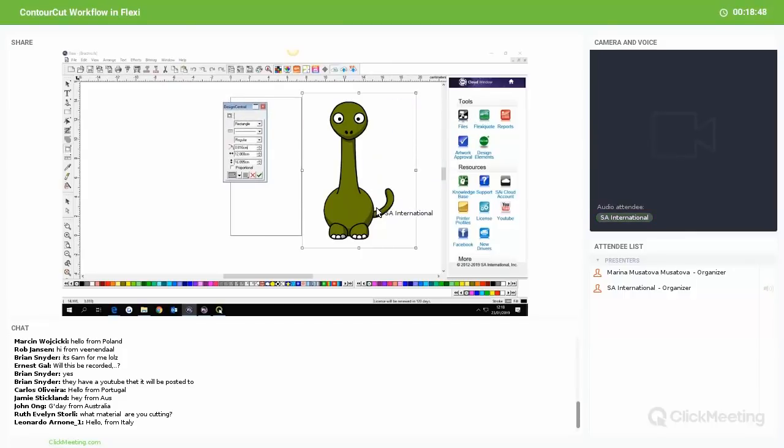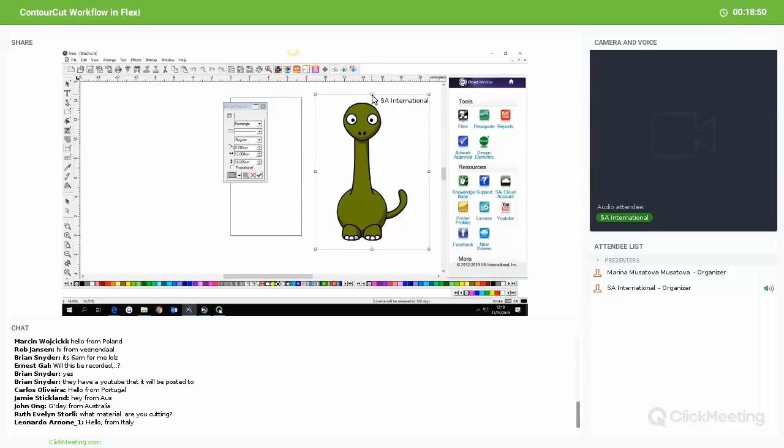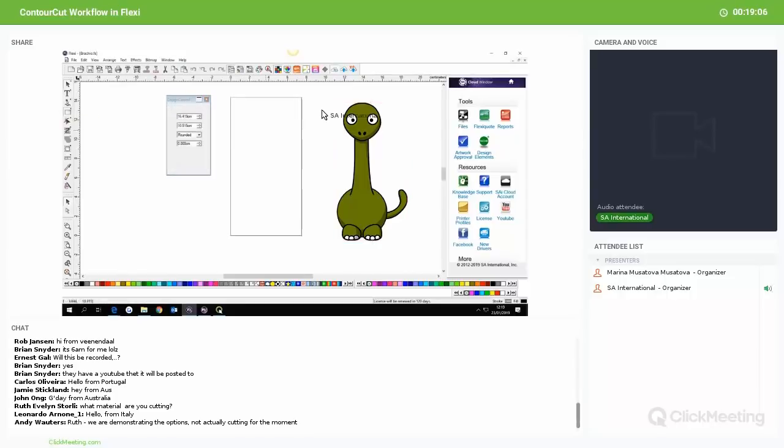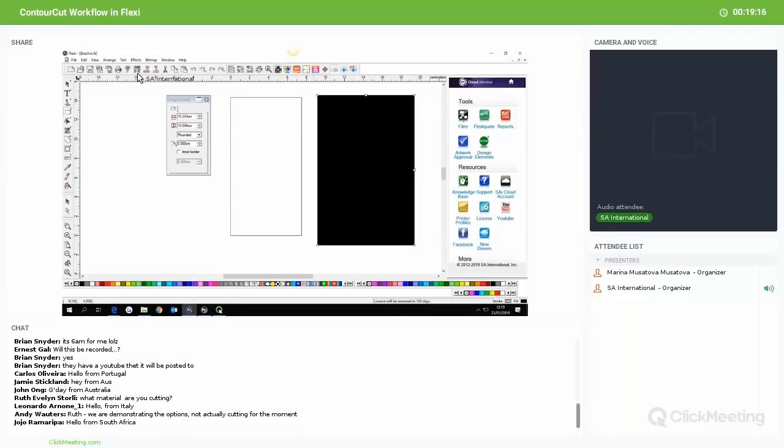but we may have a look at this sticker and decide that actually we'd rather it was centered around the dinosaur rather than having extra width on this side for the contour cut. We may want it on the left-hand side. That's not a problem. So within Flexi, you can take, for example, your rectangle. You can draw it as you wish over your dinosaur. So we're going to have less room on the right-hand side, more room on the left-hand side here.